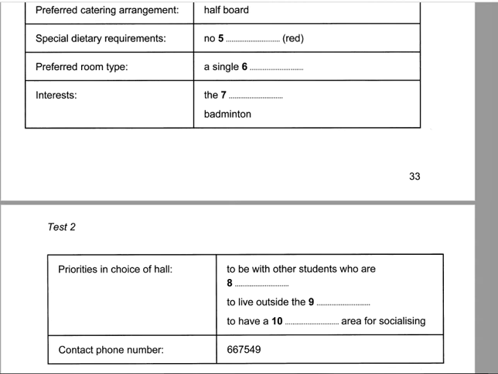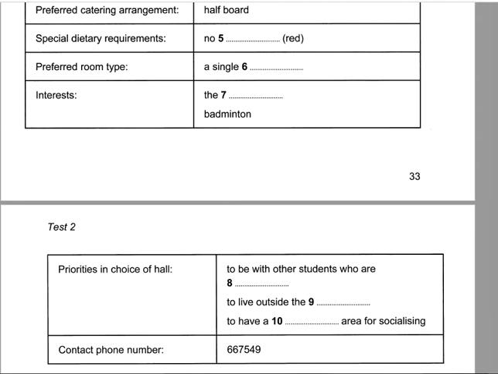Now, can I ask some other personal details which we like to have on record? Yes, of course. I wonder if you could let us know what your interests are. This might help us get a closer match for placing you in a particular hall. Well, I love the theatre. Right. And I enjoy sports, particularly badminton. Ah, that's worth knowing. Now, what we finish with on the form is really a list from you of what your priorities are in choosing a hall, and we'll do our best to take these into account. Well, the first thing is I'd prefer a hall where there are other mature students, if possible. Yes, we do have halls which tend to cater for slightly older students.